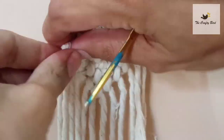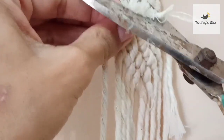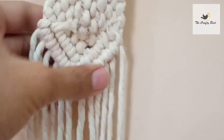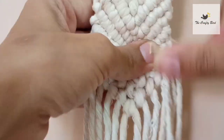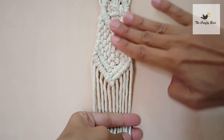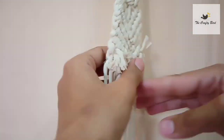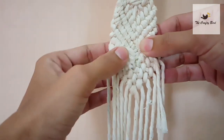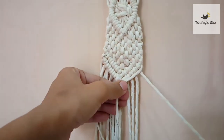Now you can tie them up, or you can glue them, or you can fold with the crochet hook like this and then cut. So now you can see our project is running again and the problem of the short cord is resolved. You can glue them back, you can make a knot like I just did, and now we will continue making double half hitch edges without any worry.